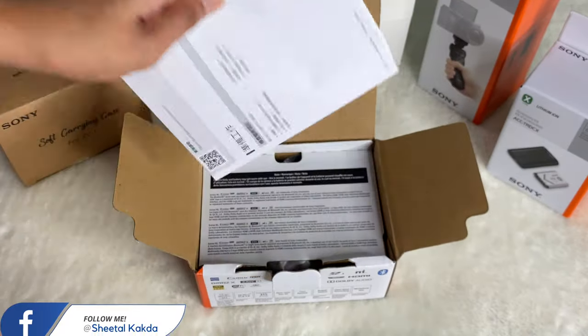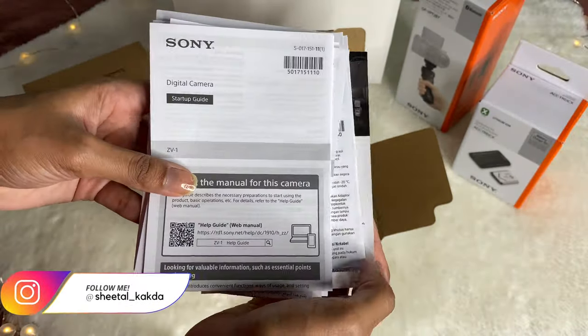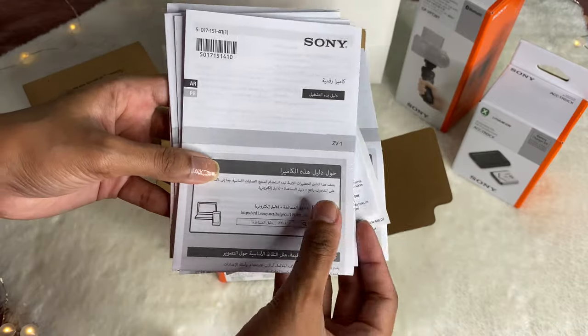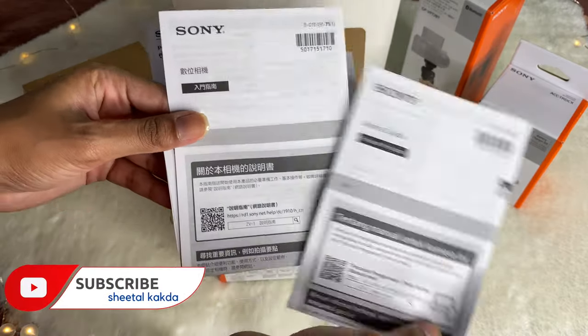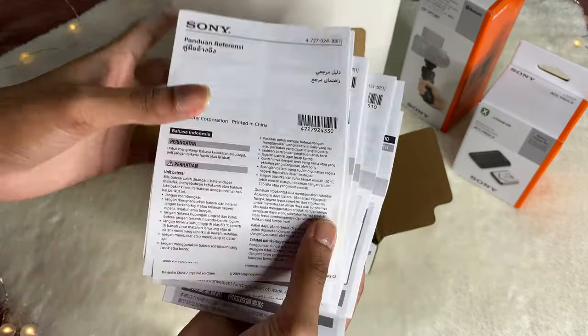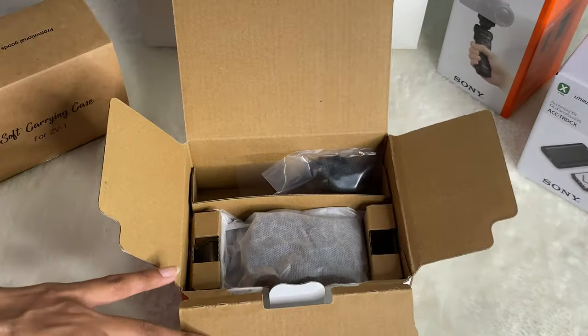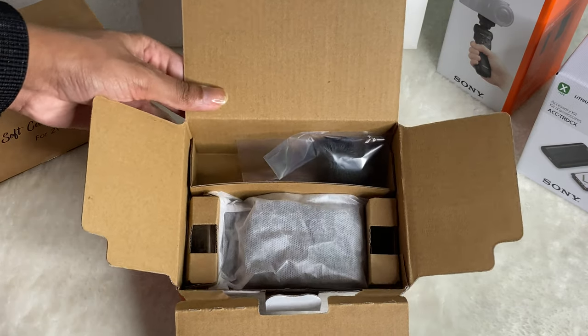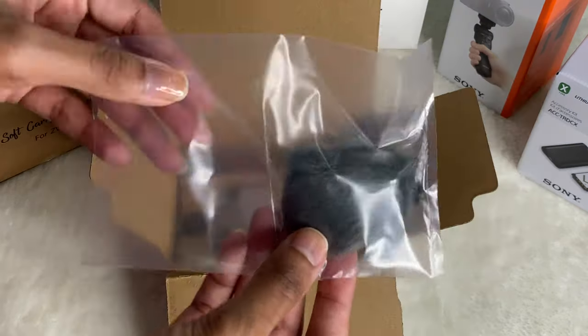And it is very compact, easy to carry, with excellent options for still photographers. Let me quickly show you what's in the box. First of all, these are a few booklets which you will get in the box, obviously, which I'm not going to check. But if you want, you can go through it. I like going straight into the product and there's hardly much in the box. Let's quickly check what all we have in the box.